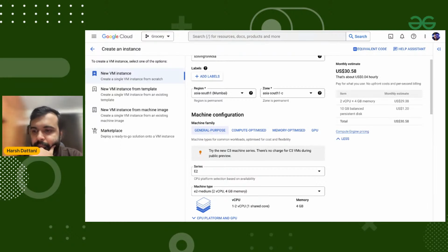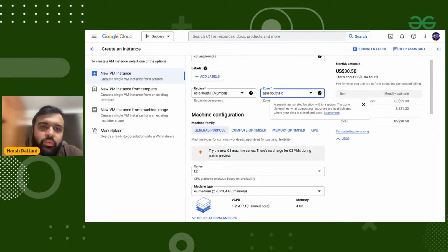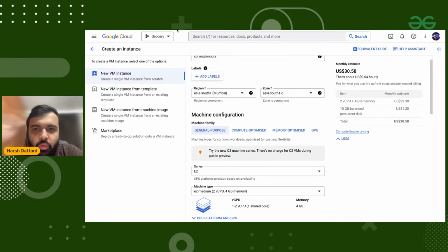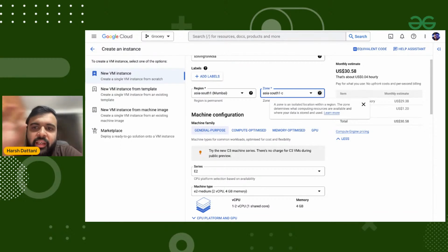Now, zone. What is a zone? Every help is available on this cloud platform; you don't need to go anywhere. If you click on this question mark icon on the right-hand side, you'll see a zone is an isolated location within a region. Each region is divided into multiple small zones, which is necessary for the continuity of the services.